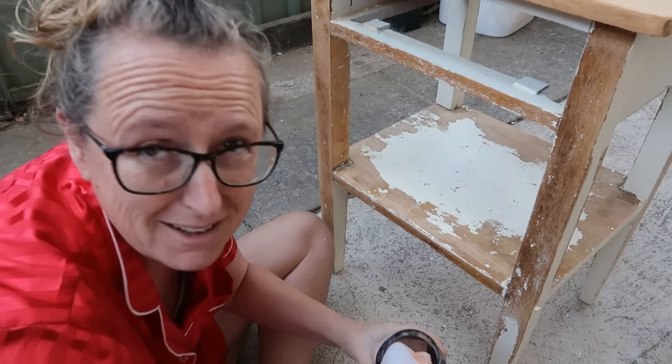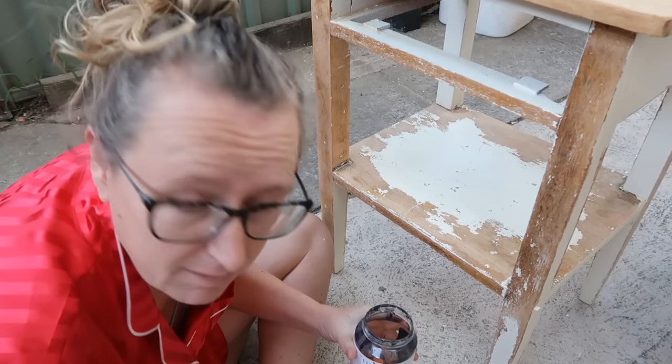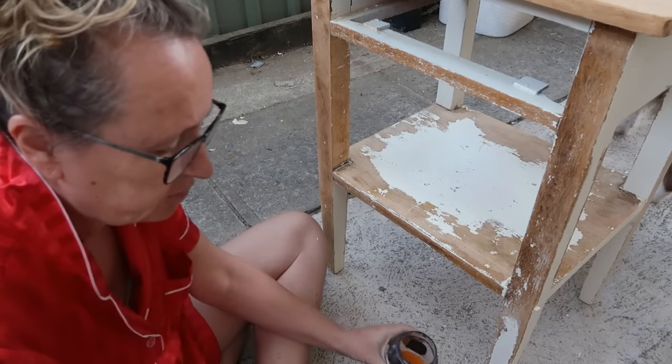Oh, my hair's looking extra special today because I left some conditioner in overnight. Can you see? It's real special.